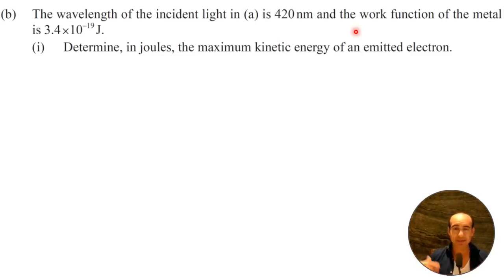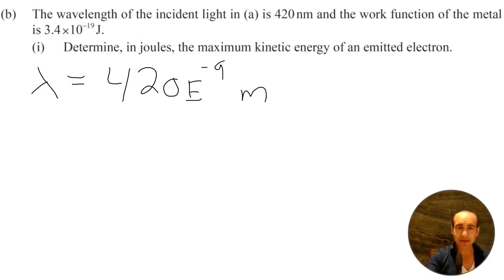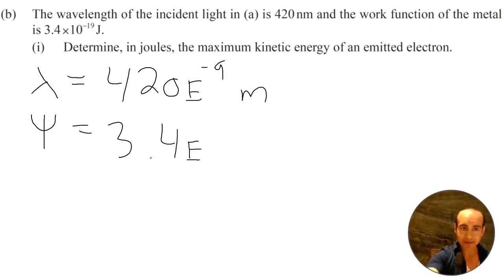So different types of metals are going to have different work functions because dislodging an electron from a different type of metal is going to require different levels of energy from these photons, right? So let's start rewriting what they've given us. We do want to convert things to units that make sense. So wavelength, we're going to go ahead and jump straight to 420 e to the negative 9th for nanometers, for meters there. And then the work function, the symbol for work function is like that. Your textbook might be a little bit different, but we just want to distinguish them here, this negative 19 joules.